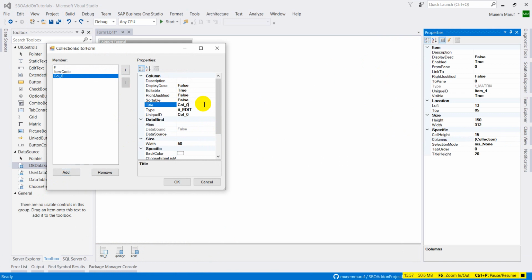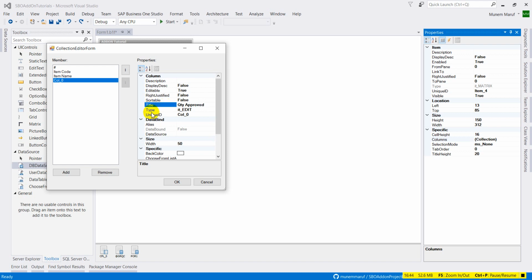Let's add another one. Let's call this item name, call name. The alias should be description and the data source is once again POR1. Now if you're a developer, you will be able to figure this out easily. The table name is POR1 and the column name is description, and it's not item name. Make sure that you get this alias right, and you can easily find them from the SQL server or from SAP Query Manager.